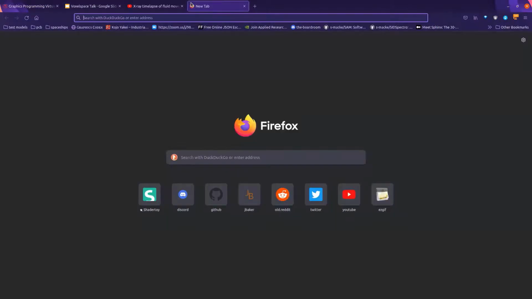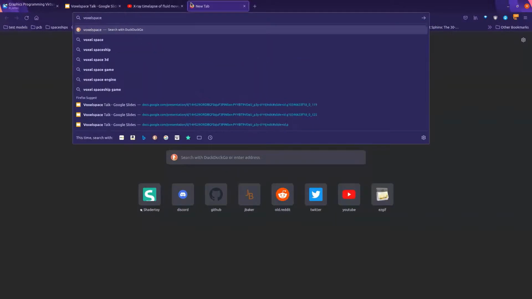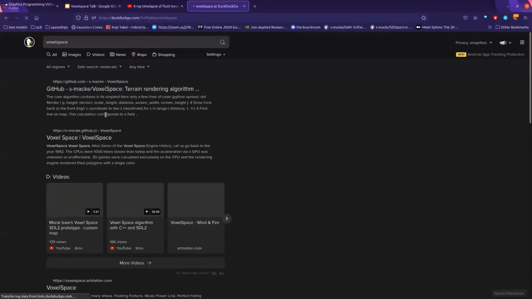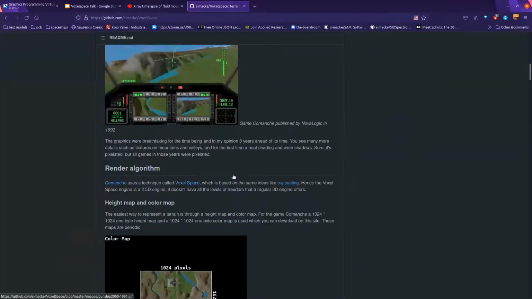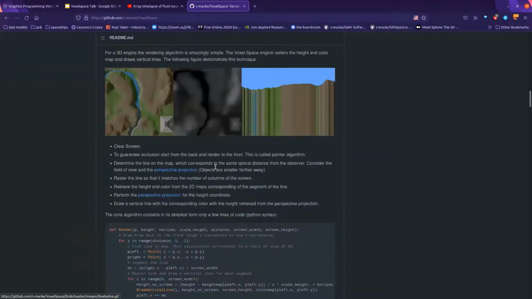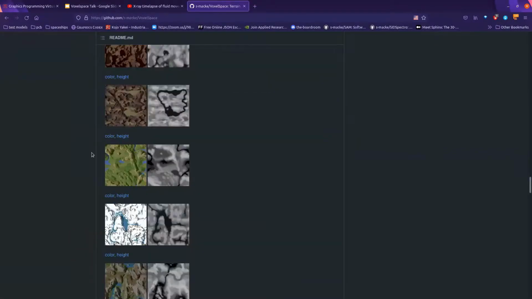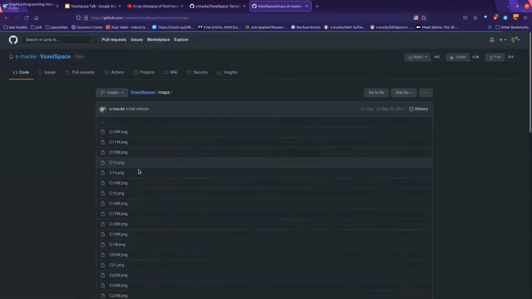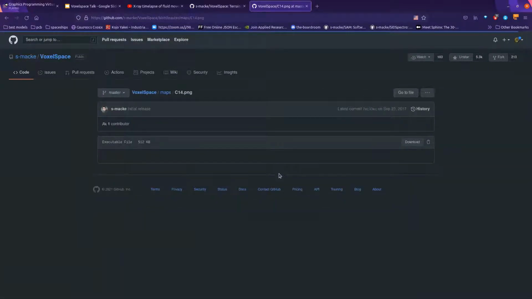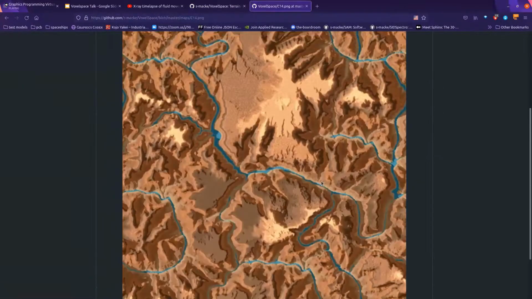Let me find this repository here. This is the one that I referred to, and this is where I got some of the animations from. They share some images that are the map's color and height, and they were just some standard size.